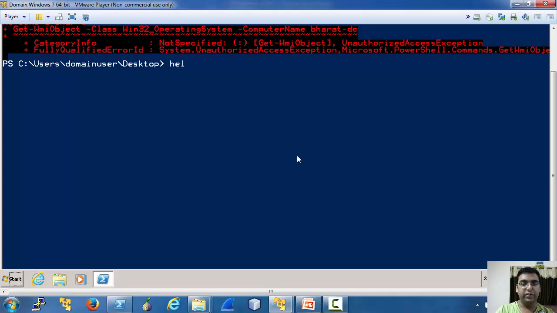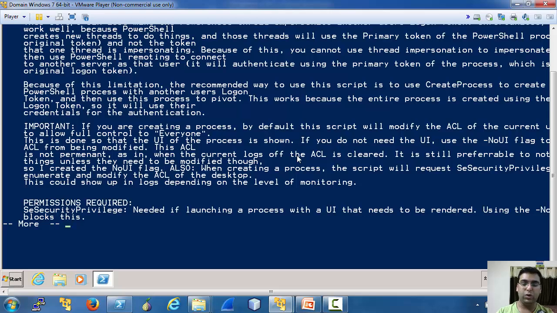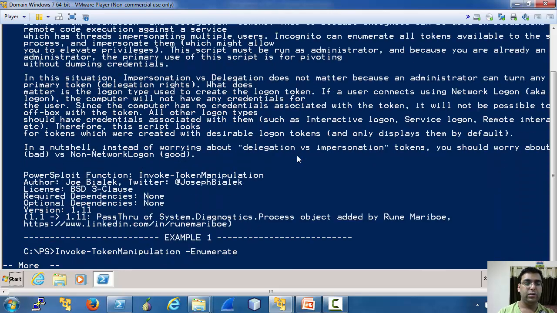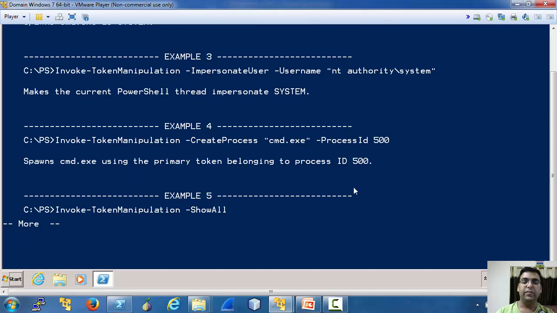Now, if you look at the token manipulation examples, you will see that it is not only the username, but also the process ID, which could be used to steal its token.